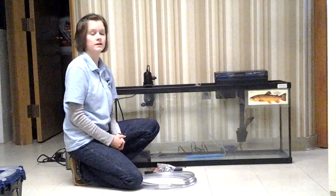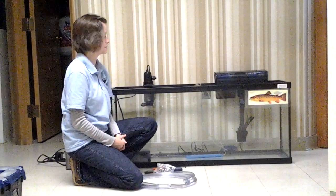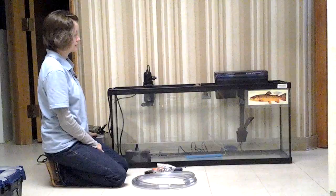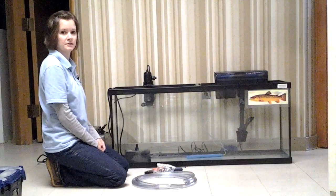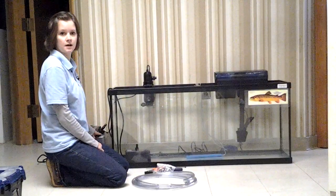What you have done already is gotten your trout tank and your equipment and all your supplies in place. If you had six feet of countertop space, then you should have the chiller on the countertop beside your tank. In some cases, we have had to put the chiller under the tank in a cabinet or something like that, but the chiller works best if it's on the countertop beside the tank.